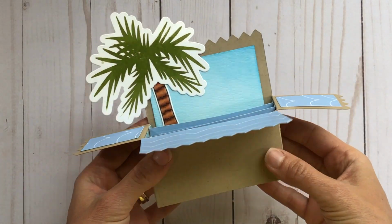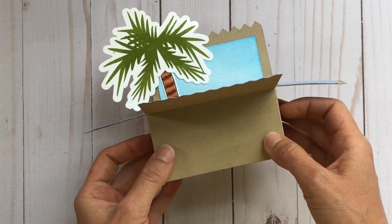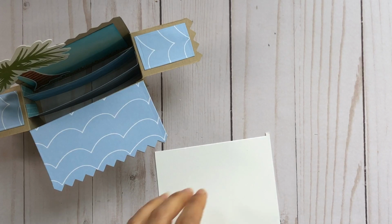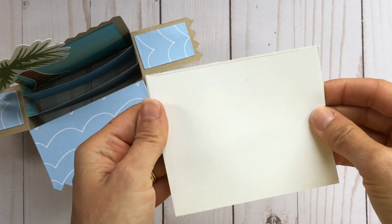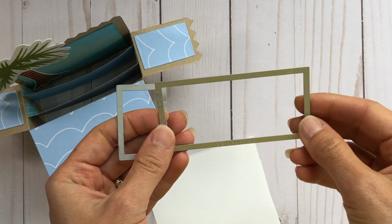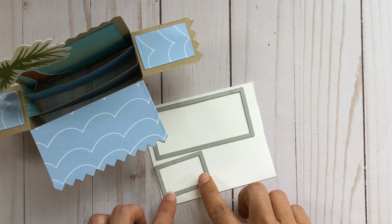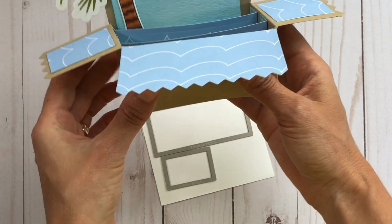So here's the panels attached. Now I want to go ahead and decorate these side panels, just the one on the left and right and the one on the front. So I'm going to take a piece of just plain cardstock, and I am going to put some double-sided adhesive on the back of that. So here's my white cardstock with the double-sided adhesive. And I'm going to take these two dies that came in the box card set, and I'm going to die cut the large rectangle, and I'm going to die cut the small rectangle 2 times, one for each side of the card. So one for the left and one for the right.